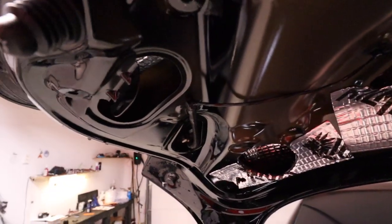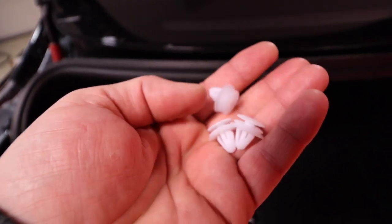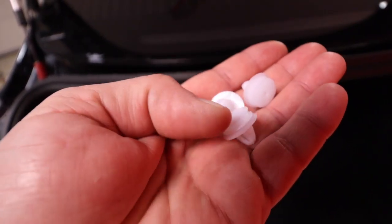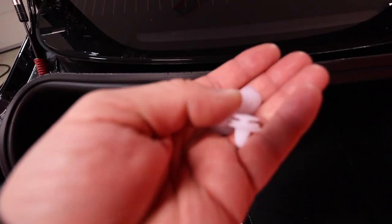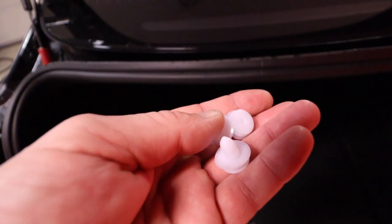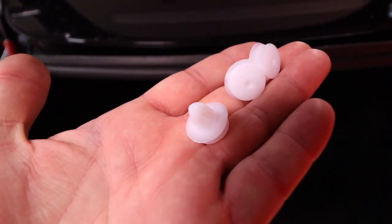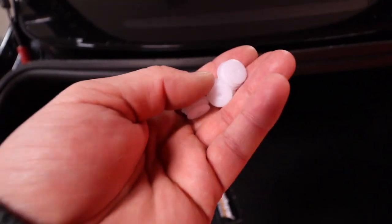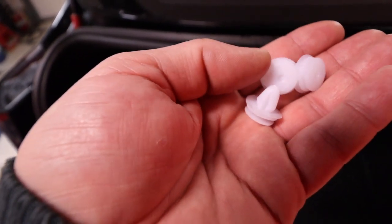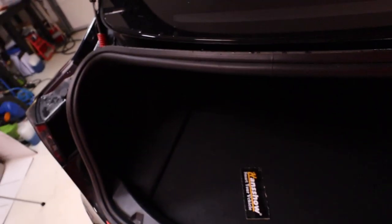With all of them removed we can continue. Don't be afraid — these are easily replaceable if you break them. You can buy a kit; they're used on many different cars and you can buy them for five or six dollars for a kit with a lot of different ones. Everything is replaceable and they don't cost much. If you're going to start ripping panels off your car, buy a kit because you're going to need them. Some of them are really brittle and they break beyond repair, so you need to replace them — but again, it's replaceable.